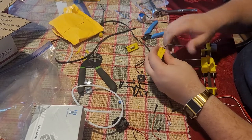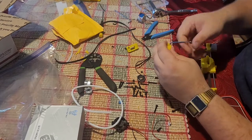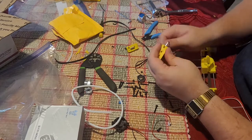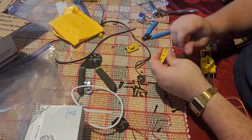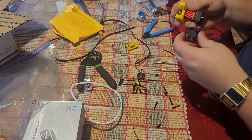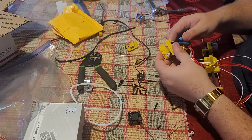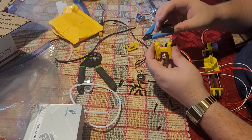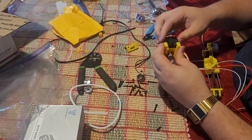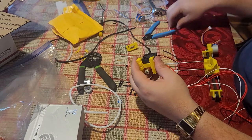Now to take the fan. This is where I said this part here could snap. During this process, we're going to clean this up a little bit because it's a tight fit, and get rid of any little bit of support. I like to put the fan in so it's blowing on the hot end with the wire facing the same way as the hot end wires. There's a little lip right there that catches in the edge of the fan, so we only need one screw to securely hold the fan.